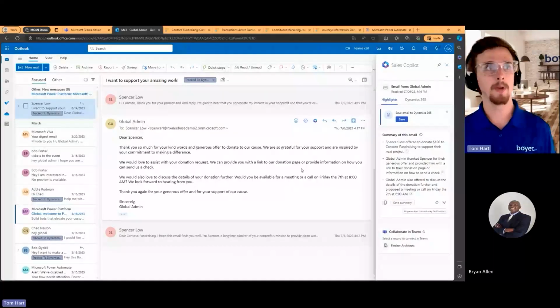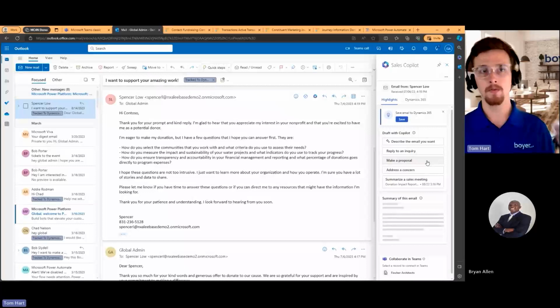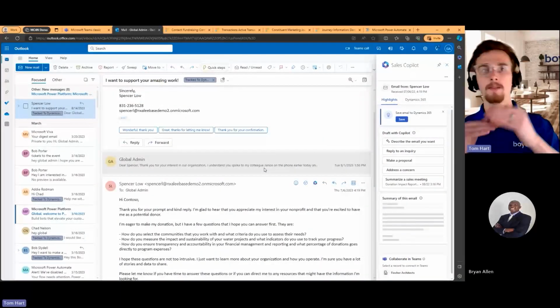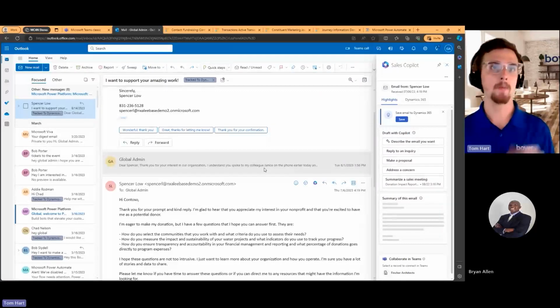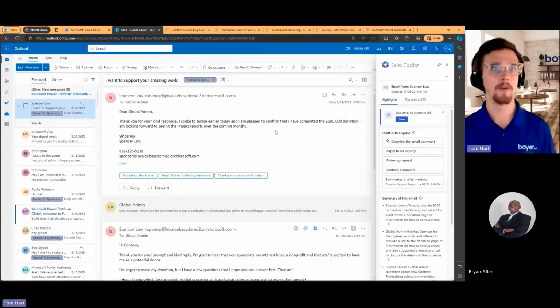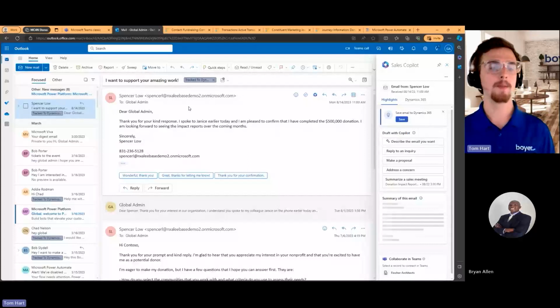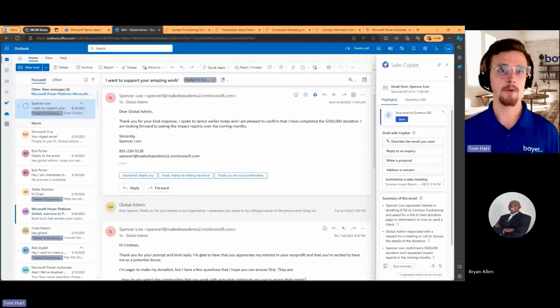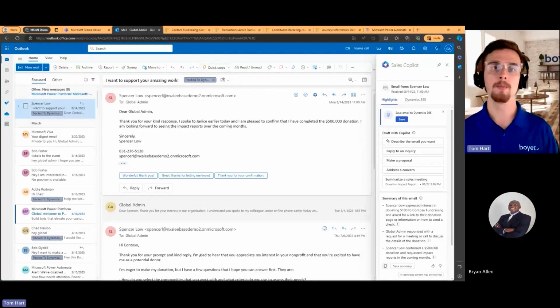Now you'll also notice when I jump around to different emails within this chain, Copilot is actually regenerating the summary on the fly. And so we are getting a summary up to that point in time, or up to that email. So if I come back up to the most recent email, then we have a summary of the full email chain here. Again, a helpful feature when you have a lot of back and forth in an email and you just need to get kind of the quick Cliff Notes version of what's being discussed up to that point.